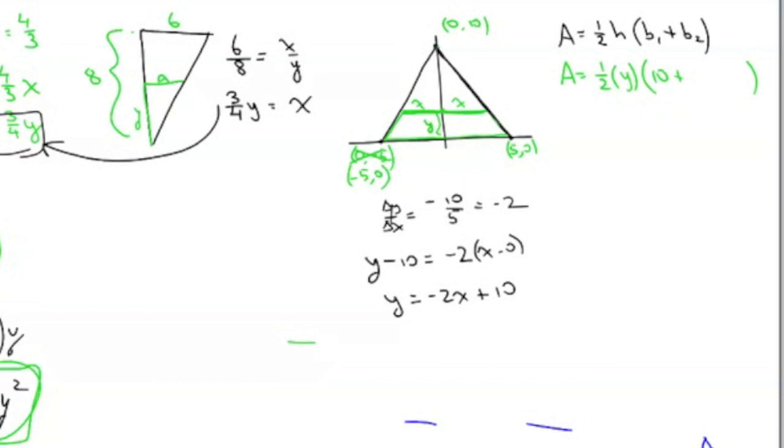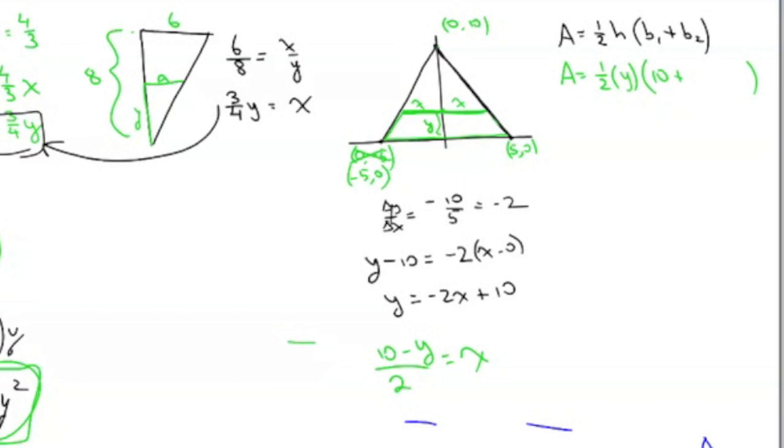This is good review too, because I'm going to ask you to find equations of lines. What do I want to do with this equation so I can work with this one? Solve it for x. So how do you solve for x? Subtract 10 and divide by negative 2. So this is going to become negative 1/2 y plus 5. You could write it that way too, but I like that one better. So this equals x. Subtract 10, divide by negative 2, you're all set.